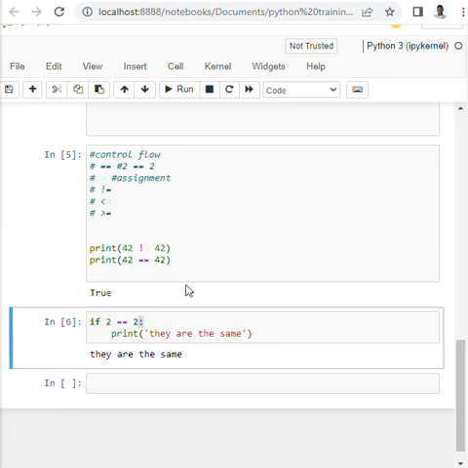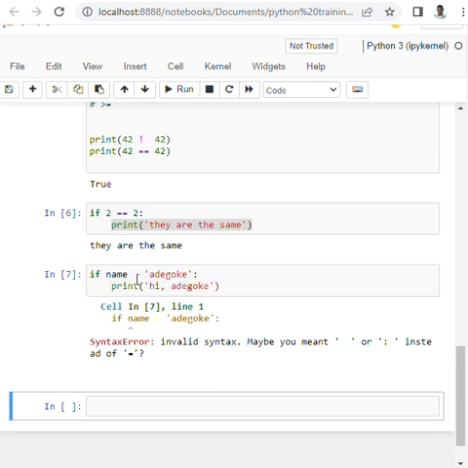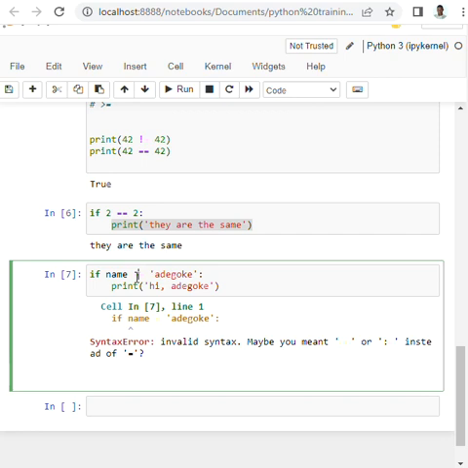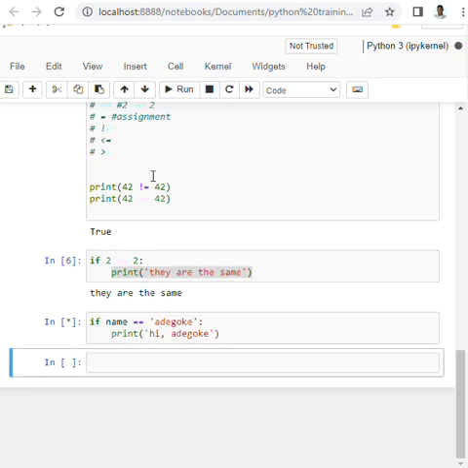Then after that there will be an indentation starting. This is on the next line. This is the indentation. Then this is the indented block of code. Now see, this must be double equals to. So don't always make that same mistake.